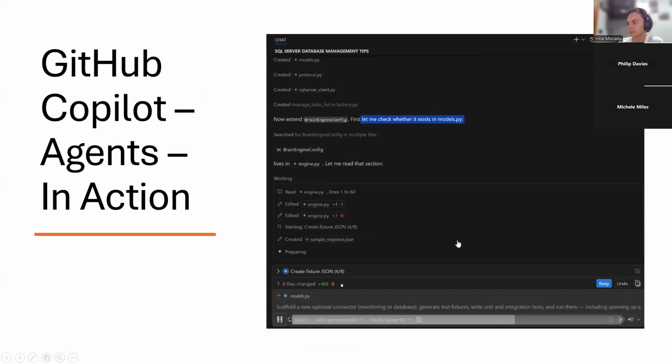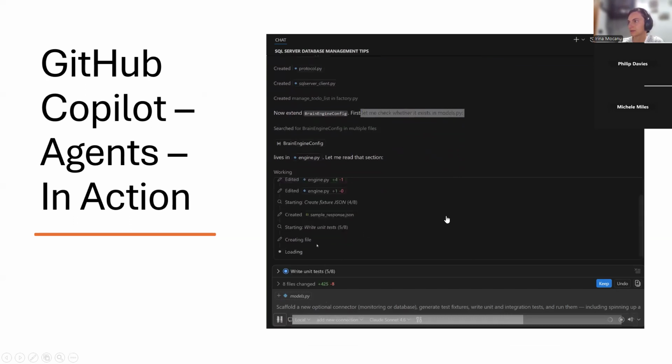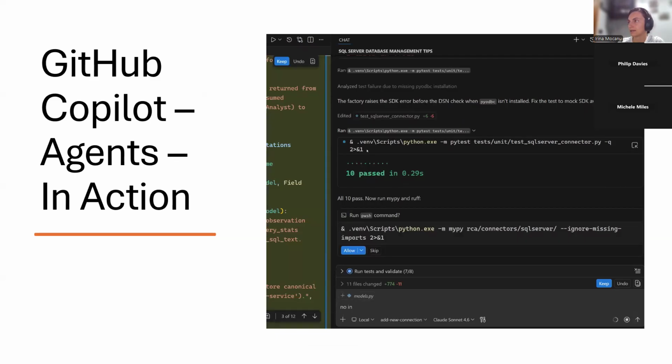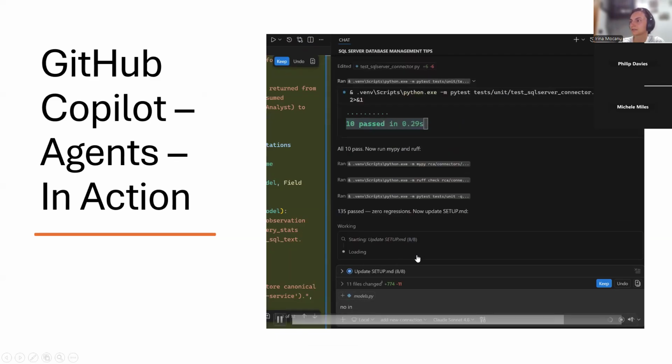So it's creating the JSON files, basically creating my mock data. Then it's writing unit tests for me. And then it's running the unit tests. Now, the good thing about this is if you let the agent build your project, build your code, run the tests, you will find that if it fails to build, or if one of the tests fails, it will automatically go and fix it itself.